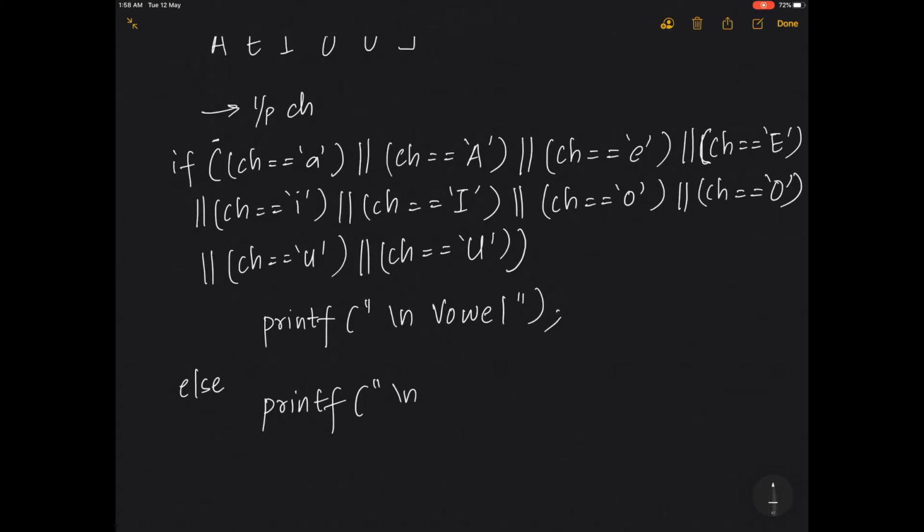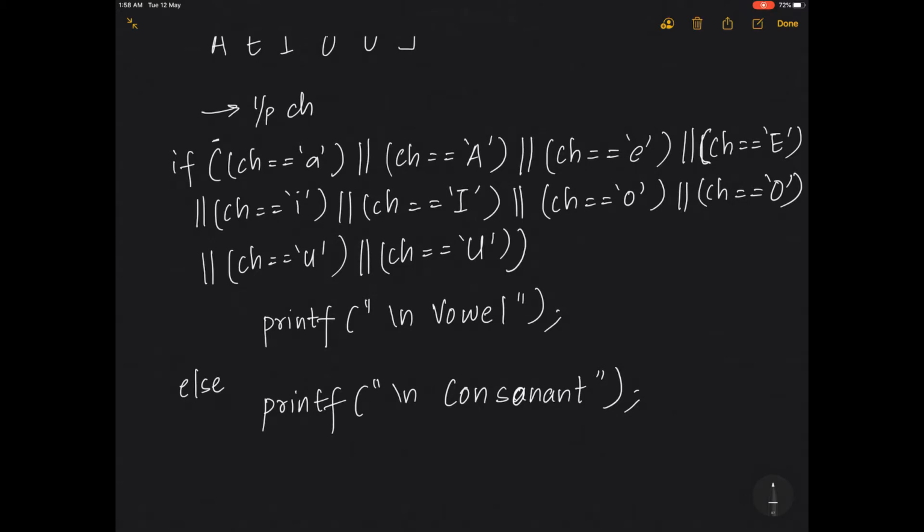Now this works if and only if my user enters an alphabet strictly. If the user enters anything other than an alphabet, it will also trigger the printf consonant statement.